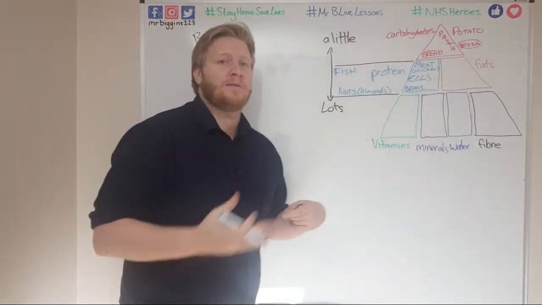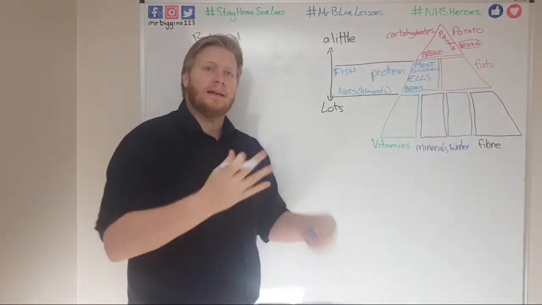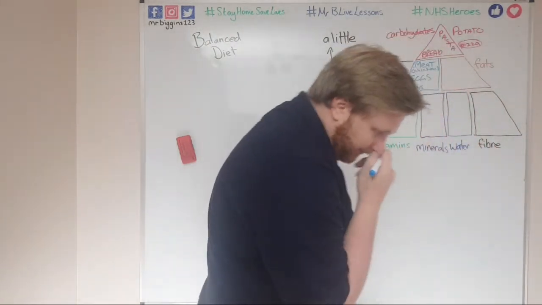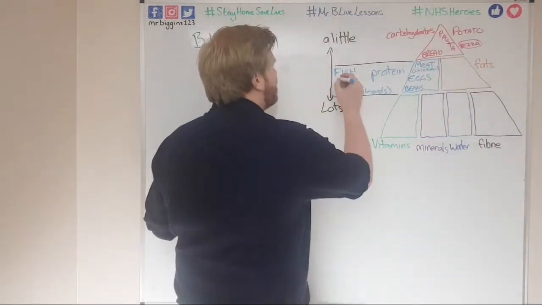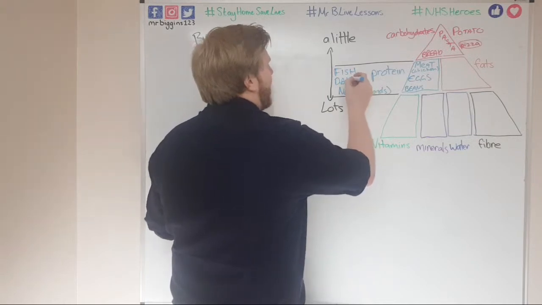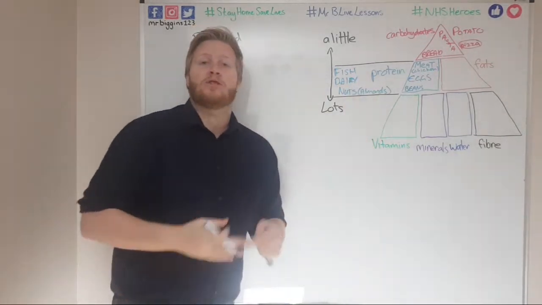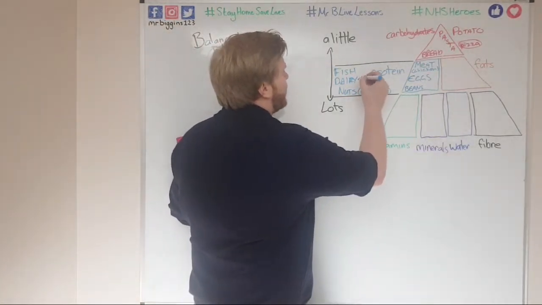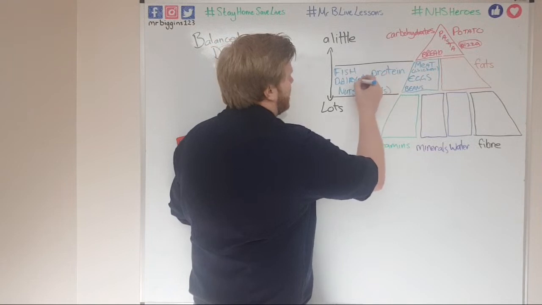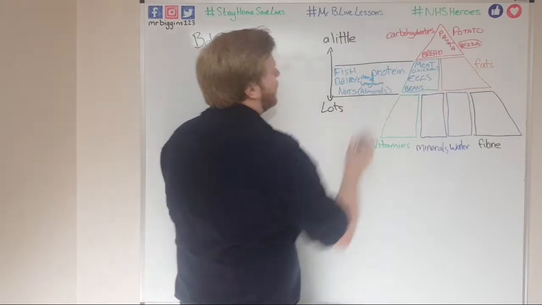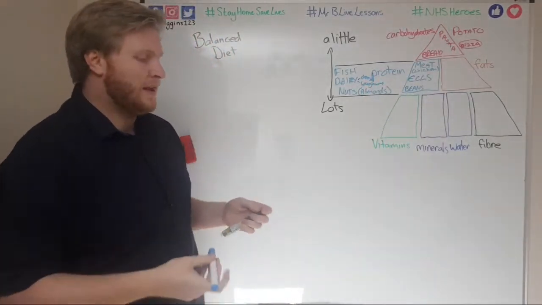Yeah, fish. I know some people class this when they think of meat, they think of fish, but it's slightly different. But fish has a lot of protein in it there. And I'm going to put dairy. Now when I say dairy, I'm talking about your milk, yogurts, things that are made from milk, so cheese, things like that. So dairy, I'll put in cheese, yogurt. So we've got loads of protein there, so that's brilliant.